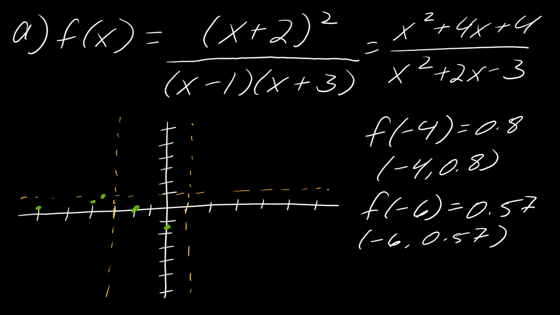So let's calculate f of 2. Oops, I'll take f of 2. So plug f of 2 into my function. I will get 0.22. Or sorry, I meant 3.2. Okay, 3.2. So 2, 3.2, somewhere up here. Oops, and I'll do a green dot again. And my pen's not working. Okay, right there. Okay, so now let's graph this.